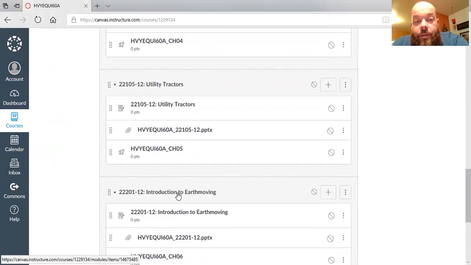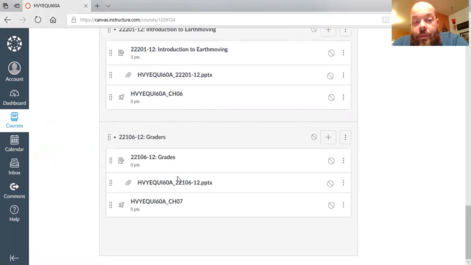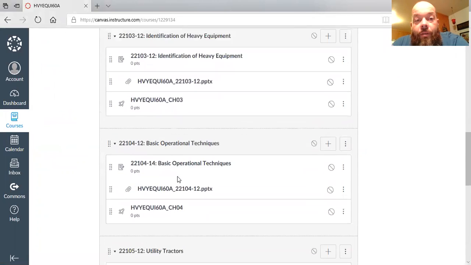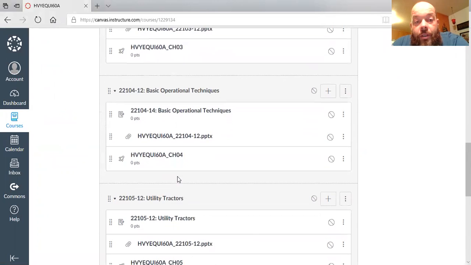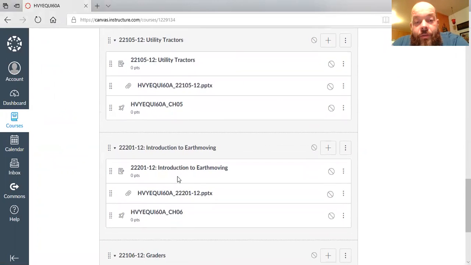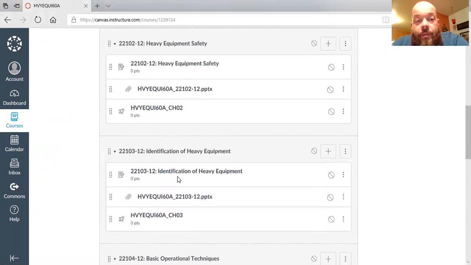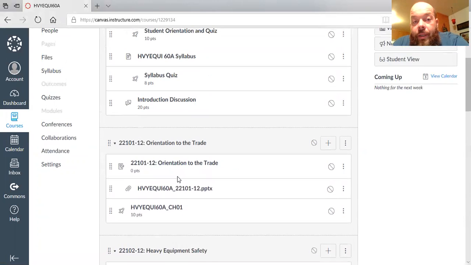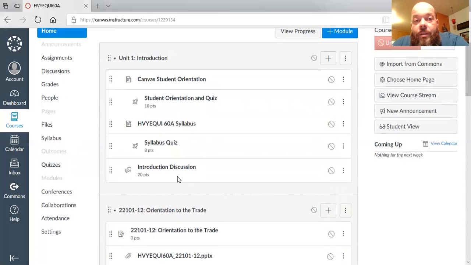You can see it's covering all the chapters in the Level 1 book that we go over. There's a module for each one, quizzes and PowerPoints for each. There's also the ability to add in discussion posts pretty easily. This class traditionally has been taught in more of a web-enhanced setup, so we're replacing just a portion of the lecture hours and some supplemental materials.